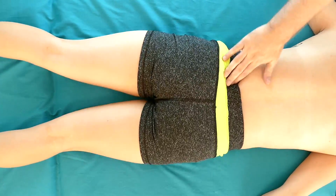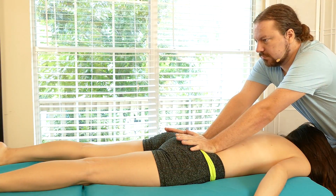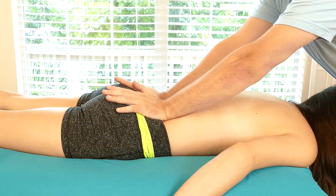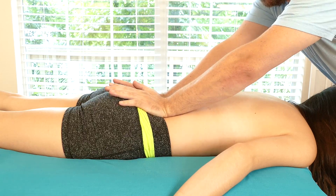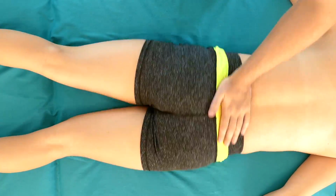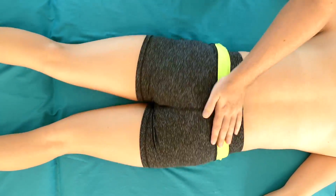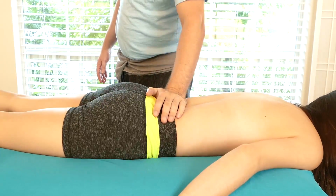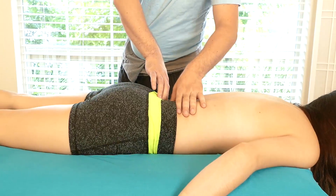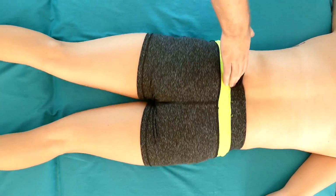Let's see if I can traction her low back by pressing on either side, then along the sacrum. Tender in here, Mandy? Okay. She's got a little bit of tenderness right along the spine. I'm gonna again stack my body.